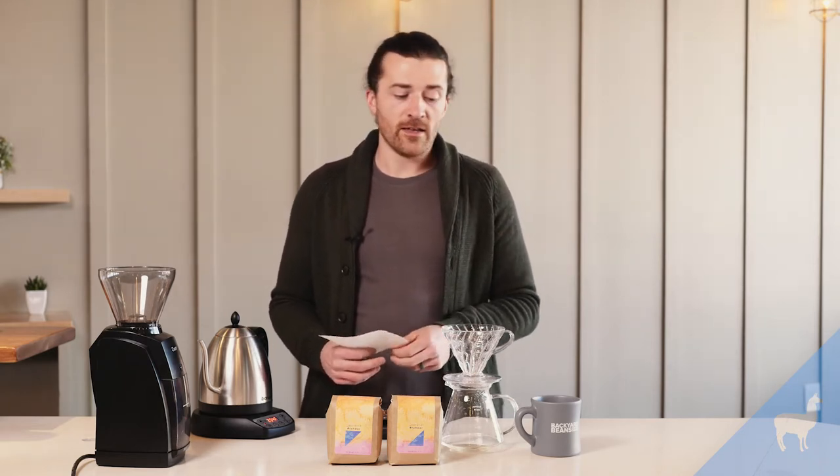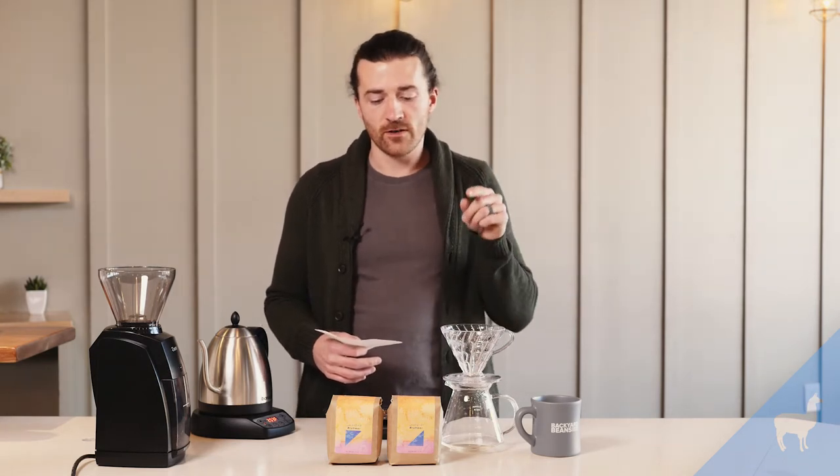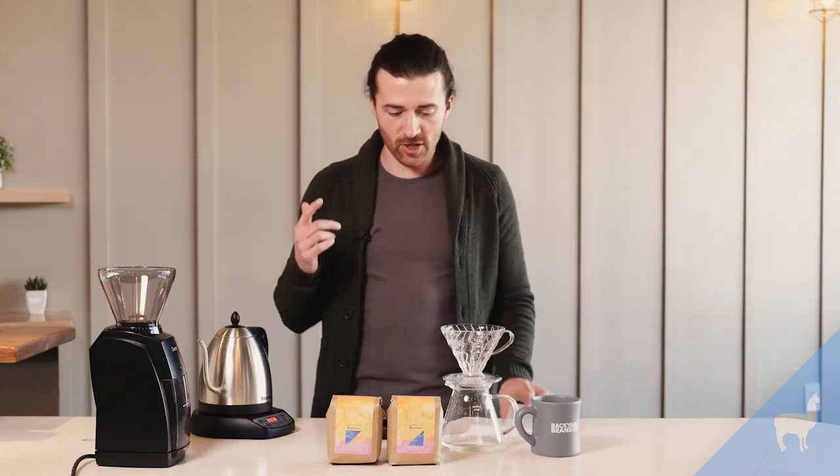The recipe I'm going to show you today that I dialed in with for the washed process coffee is one method. I find it a pretty simple method that's pretty easy to replicate. When I dial in coffees and I'm thinking about how to bring out the best flavors, I like to keep the recipe pretty standard and then pick one variable to play around with. For these coffees, I decided to play around with the ratio — keeping all else equal, I played around with how much coffee to water I used. So let's jump into it.